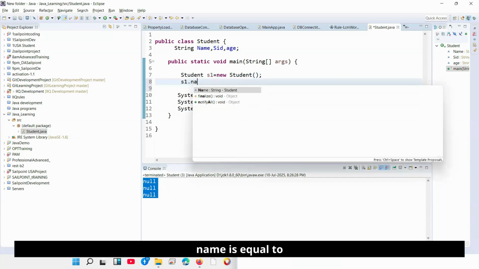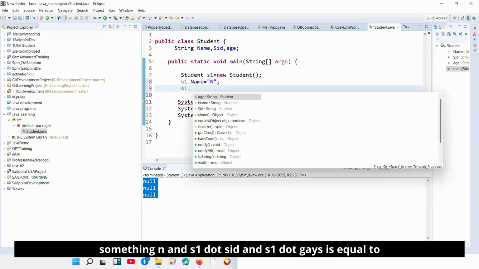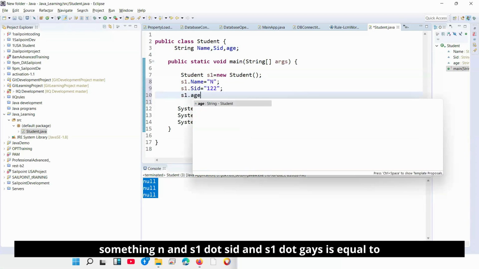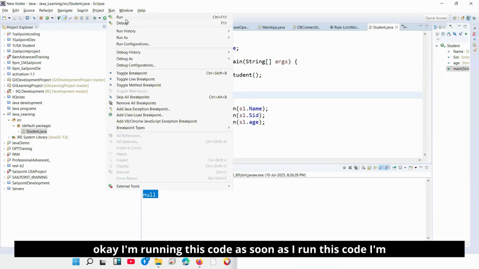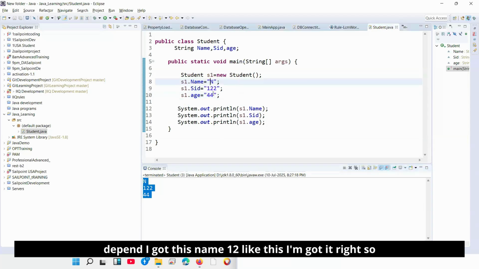S1.name is equal to something, S1.sid is equal to, S1.age is equal to. I'm running this code, and whatever I defined, I got it, name, 12, like this.